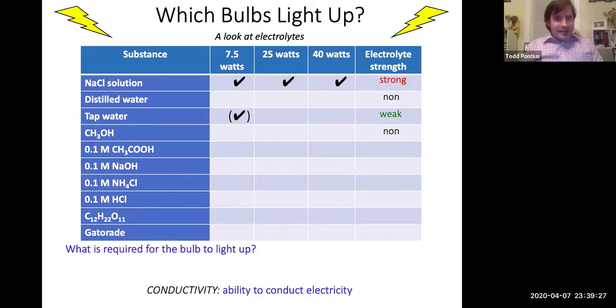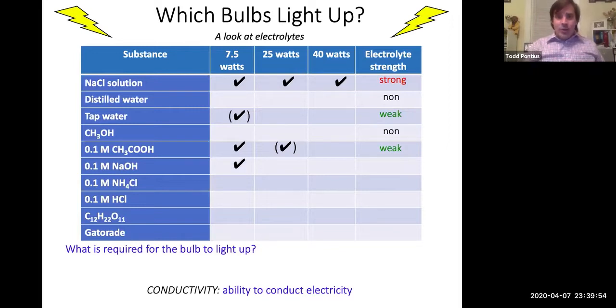How about this next thing, acetic acid. 0.1 molar acetic acid will light up that light bulb. It does an okay job with the medium power light bulb and not so much on the 40 watt. So this is a weak electrolyte. We'll see the reaction that it undergoes, but about 1 out of every 1,000 or so acetic acids, the active ingredient in vinegar that gives it its punchy taste, will dissociate into ions. More on that in just a moment.